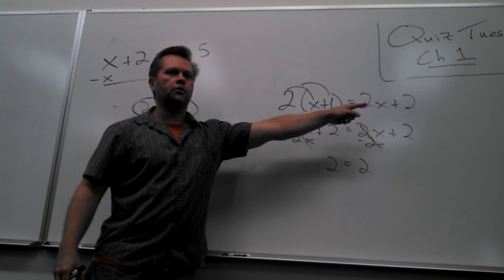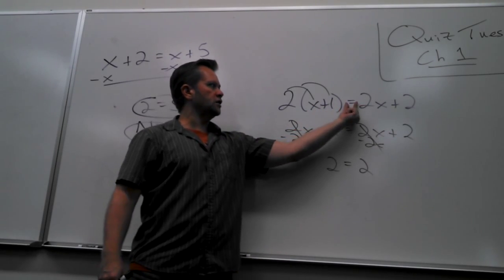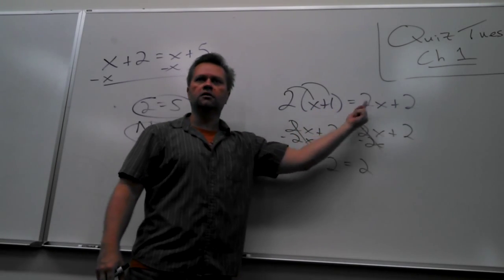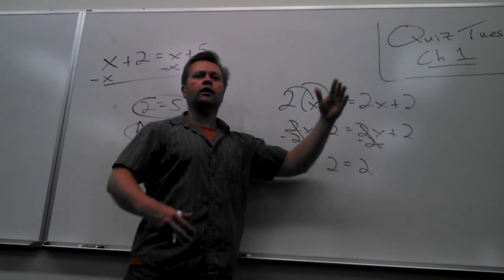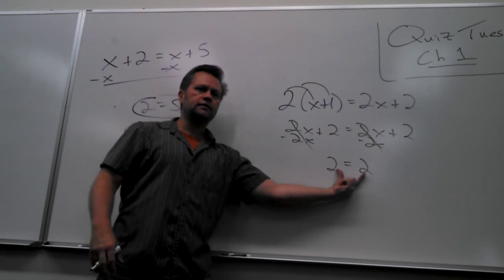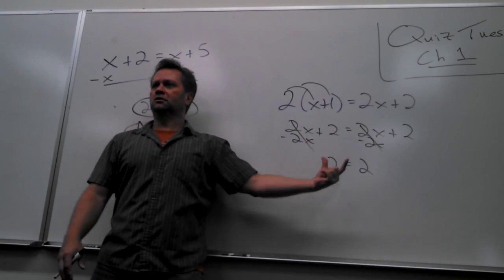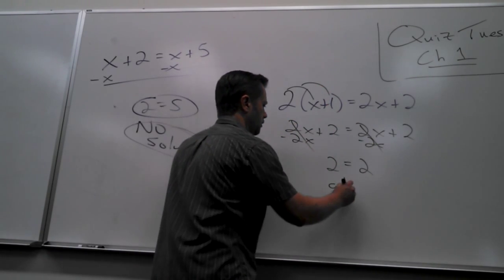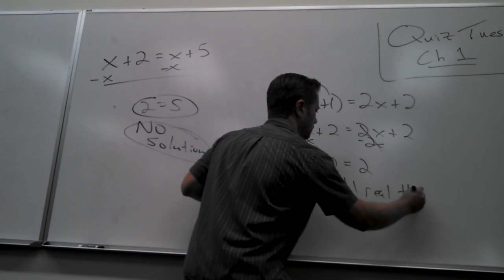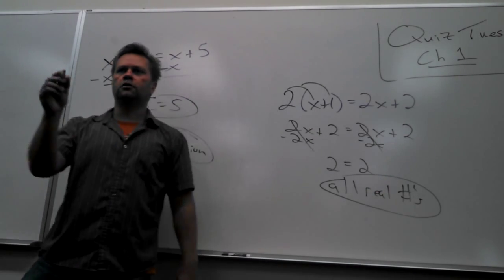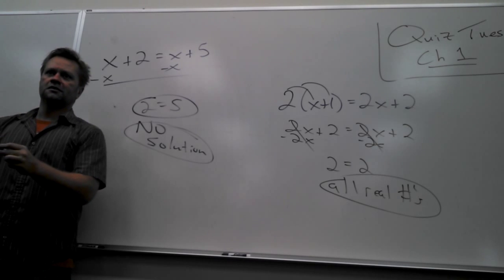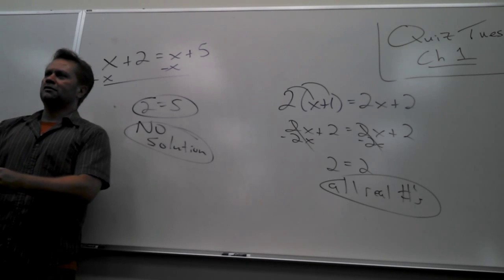Here, it doesn't matter what number you pick. This is actually like a definition. Isn't this the definition of distribution? This is true no matter what x is. So that's what the math says. You started with a weird equation, here's your weird solution. You're like, okay, that means all real numbers. Don't just circle 2 equals 2. You will lose points, right? That's not a big discovery to make.